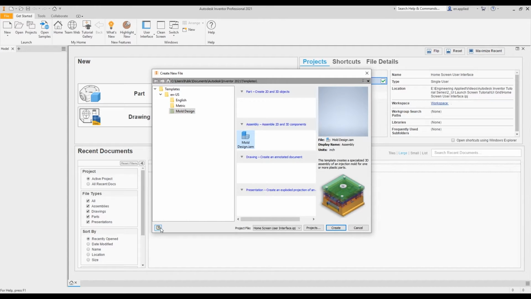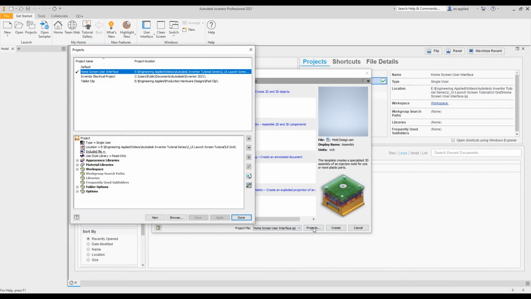Let's see, on the bottom left here, we have our help launcher button. So if you click this, it'll take you to the Autodesk help page on the internet. Moving over, we see a box called project file. Now I'll go into depth on project files shortly here, but essentially what this is, it subdivides your project into separate places, and it allows you quick access to those workspaces and projects individually. And I'll show you how to do that here. The next button actually launches your project dialog box where you can create new projects, edit projects, and move stuff around, rename files, whatever you need to do.